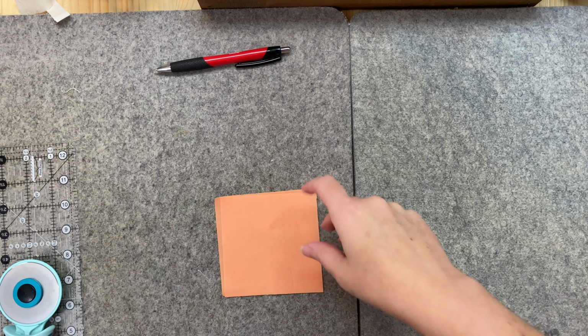You'll flip this guy around. You'll put your ruler back on it, and this time, since you have a trimmed left and bottom side, you'll line that up with your 3.5 inch line this way and your 3.5 inch line that way. The washi tape should help you locate. And you're gonna line that right up flush with the pieces of your patchwork unit. All right, and now we're gonna trim this side. Boom, boom. All right, and then you have a perfectly trimmed 3.5 inch half square triangle, or whatever size you are making.